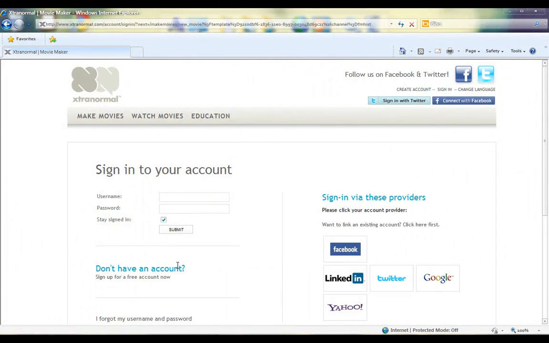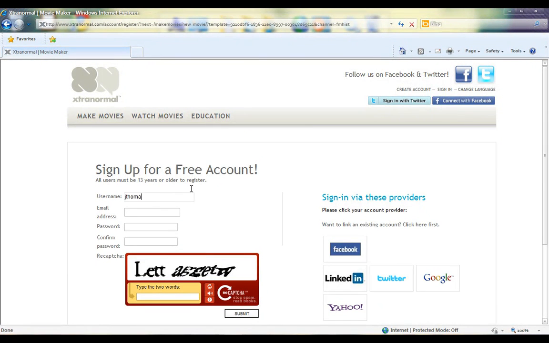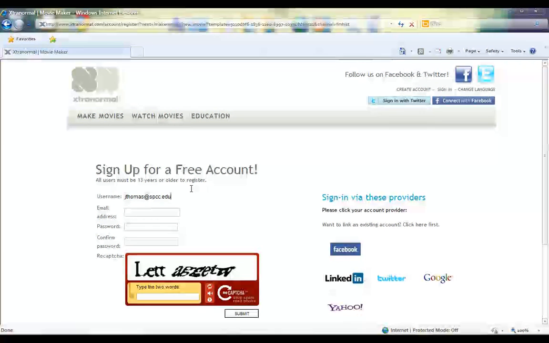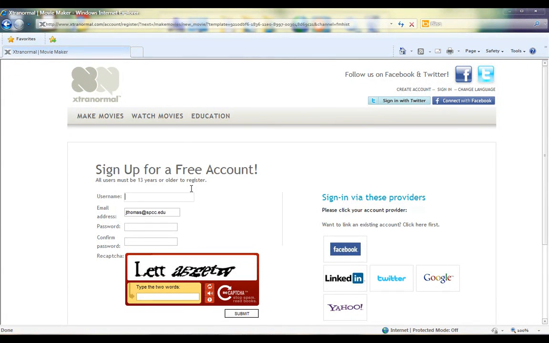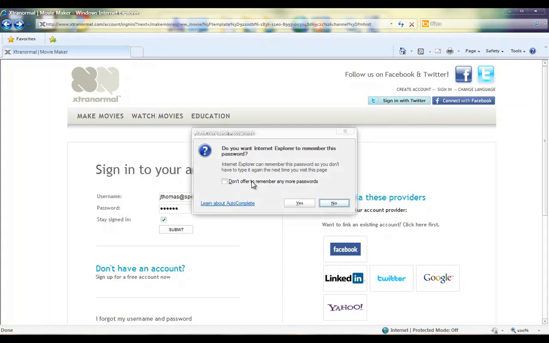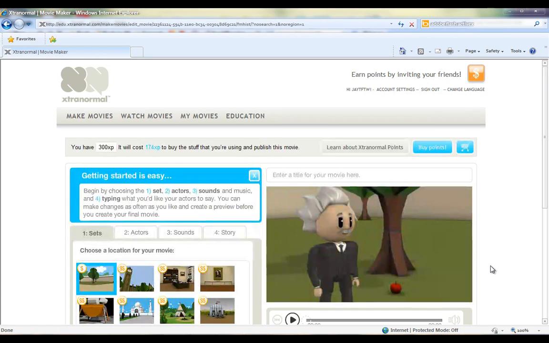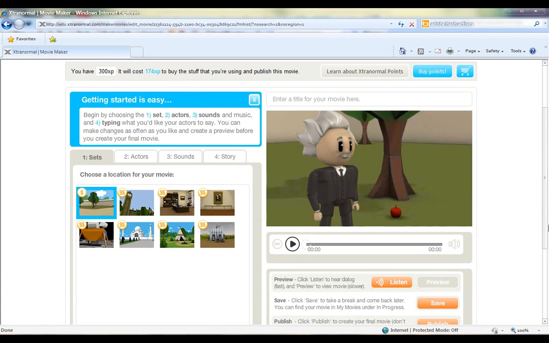Then it'll ask you to make an account, which you can do very quickly. You just click sign up, give them an email address, pick a username, pick a password, and then do these fun little CAPTCHA things too. Alright, once you have your username and password, you go back and you log in. Alright, from here you'll see this screen load up, and it gives you a pretty simple interface.